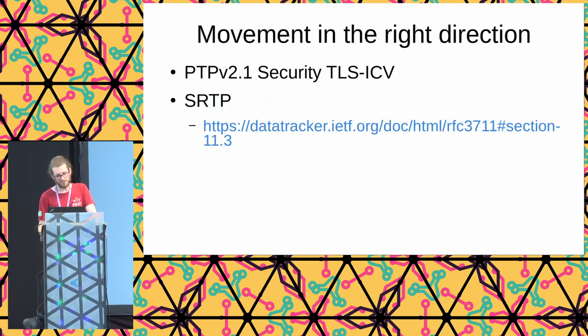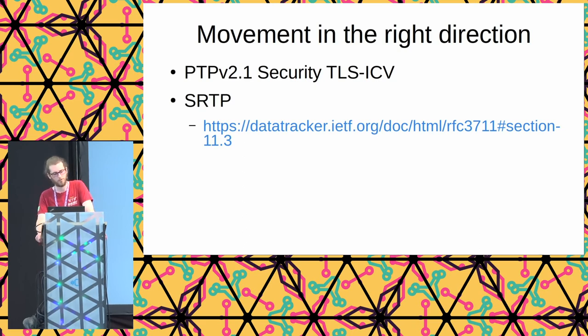So how is it moving in the right direction? Well, PTP is getting better. The clock can now be authenticated, which is helpful. And the clocks can also be validated against multiple clock domains. So now a PTP client can listen to multiple PTP clock domains, and then if one of those clock domains is wildly out of sync with the other ones, it can reject it, which is an interesting concept. So it's kind of a consensus based on what's happening in your network, and there's also the option to do authentication, which I don't think any of the endpoints are really using yet, but it's at least a start.